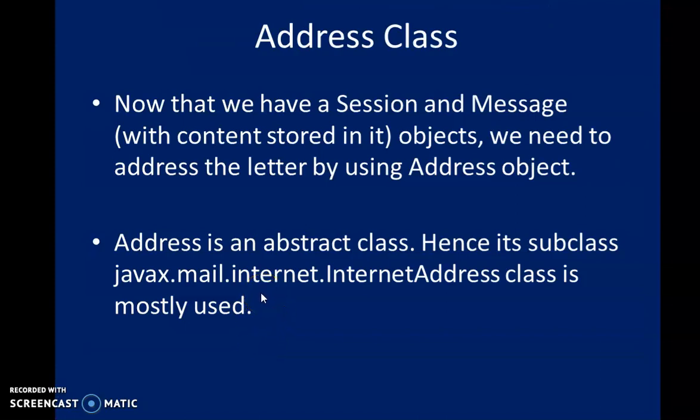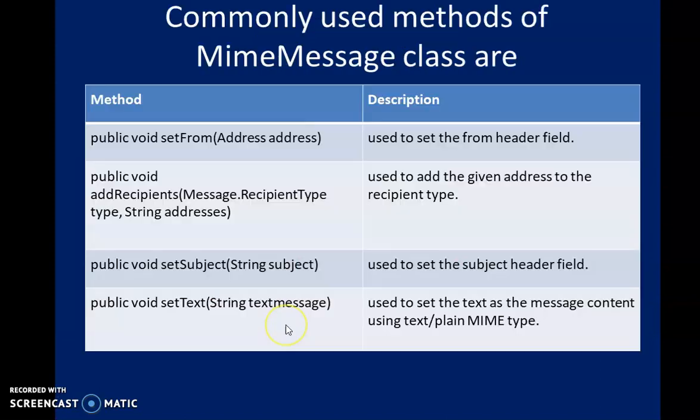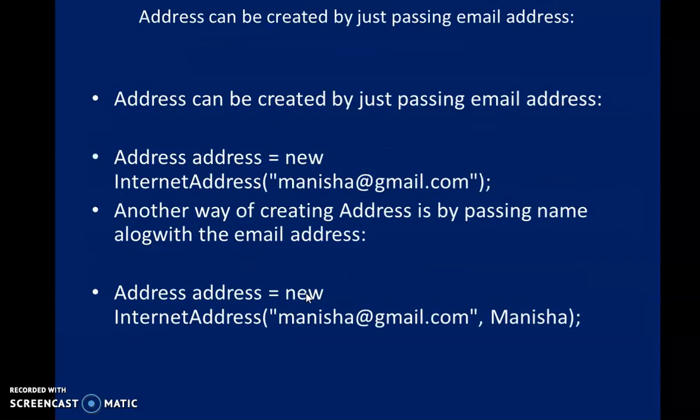Next, Address is an abstract class, hence its subclass javax.mail.internet.InternetAddress class is mostly used. Okay, so to send to addresses we are using that format. That is, it is used to specify an email address. We just have to specify the address to whom we are going to send. That is, address equal to new InternetAddress, specifying the name of the address to whom we are going to send.